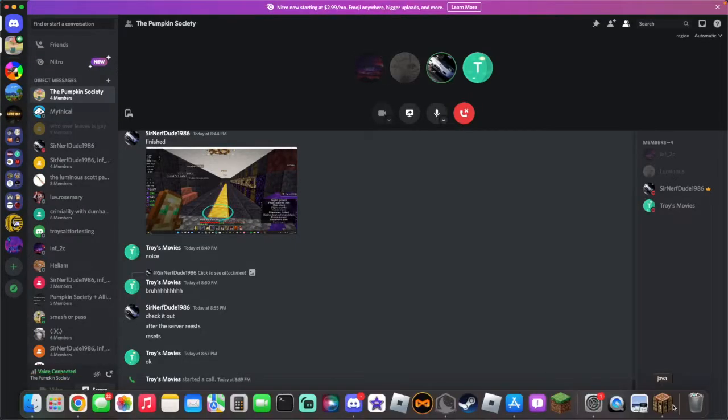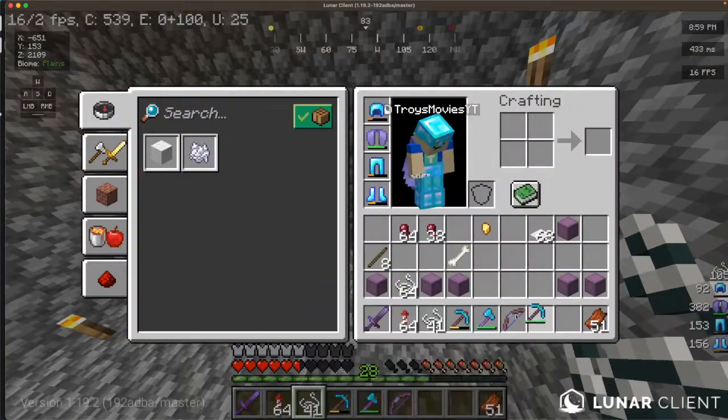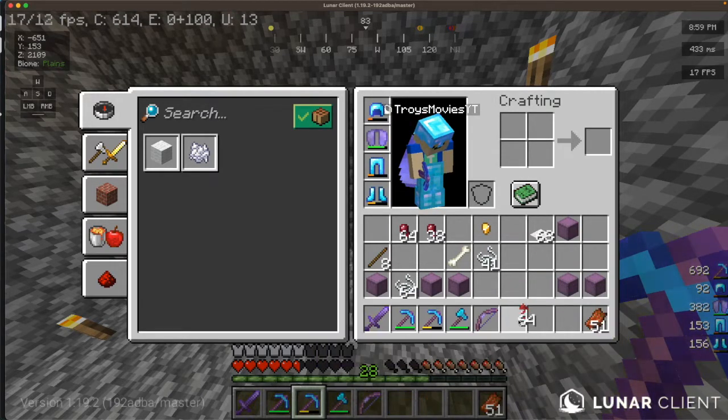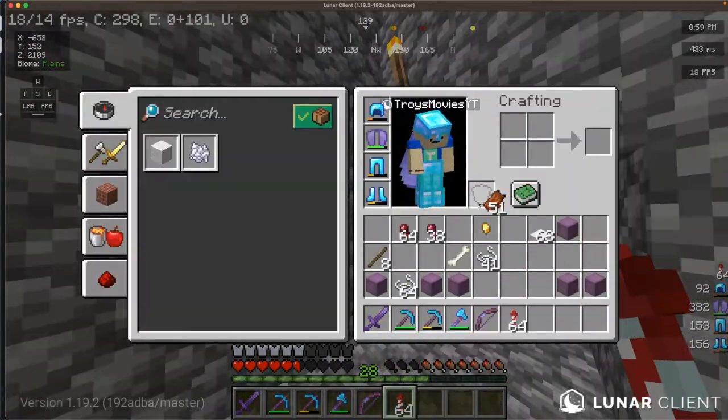Dear God, I've finally finished with this Piglin trading farm. It has an entire sorting system. Alright, where is it? It's nearby where the old one is.